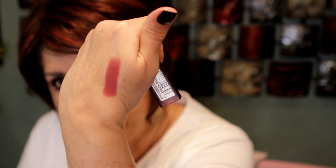Now for lipsticks, I have several. They're all Maybelline, and I wanted to show them to you. This one is 660 Touch of Spice, which is the one that I think I'm going to use. This one has a little bit of pink, so maybe not. But that one is beautiful. I love wearing this lipstick. It's very, very pretty. I also brought this one, which is 370 Spice for Me. This one I have to be careful because it's broken in the tube.